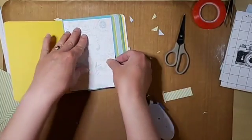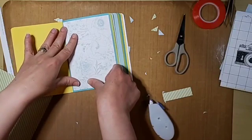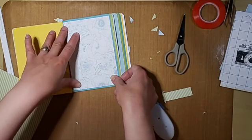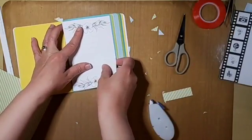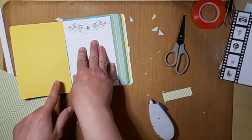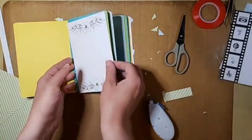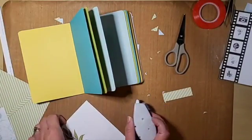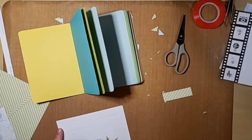This one's really soft looking, which is really nice. So I actually really like that. It's either that or like a big journal spot, and then I'll have a pocket on this side for your photos. The photos, and they can just place them in. They could be 4x6 even. I could even do that with, actually maybe that's what I'll do. I'll do this one. The other side is really pretty. There's the other side. It's really pretty. But I think I'm going to use the black and white.